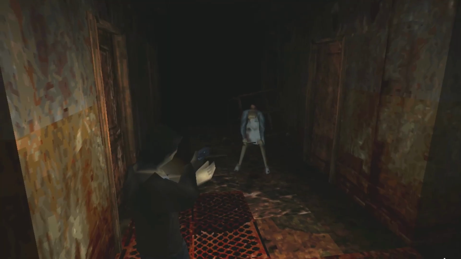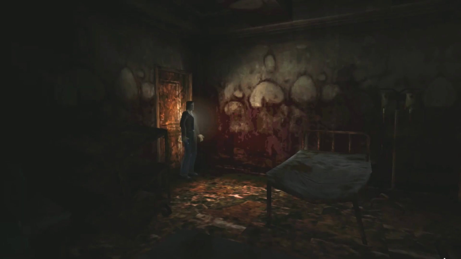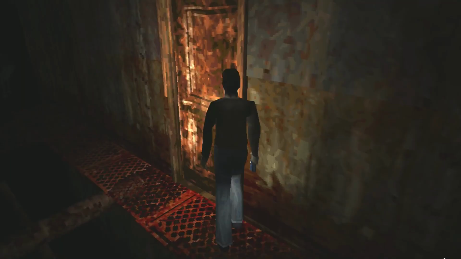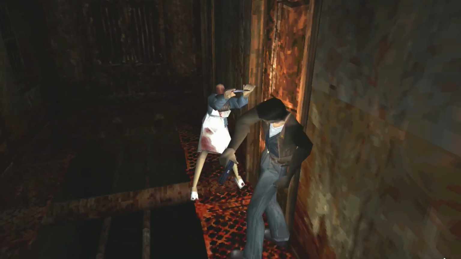Silent Hill is a survival horror game released by Konami in 1999. It was created by Team Silent, a Konami Computer Entertainment Tokyo studio, and published by Konami. The game was published from February to July and was the first in the Silent Hill series.